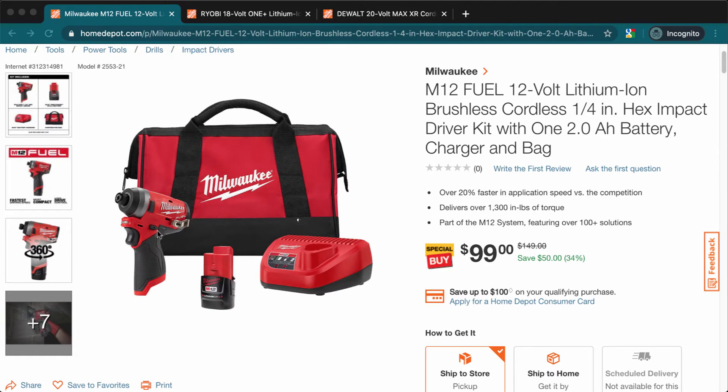Many people don't really use drills, and there are drill bits you can even use with this impact driver. So this would be the perfect tool for them. Personally, I don't use the drill that much, but I do use this impact driver a lot. This is the M12 version of the Milwaukee.